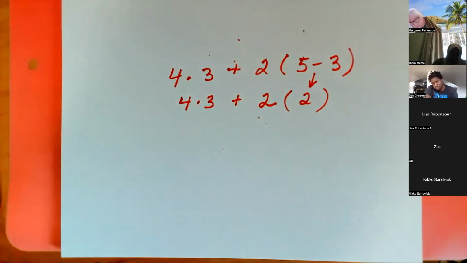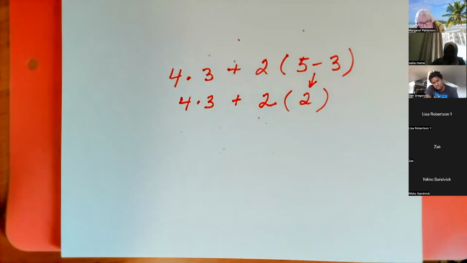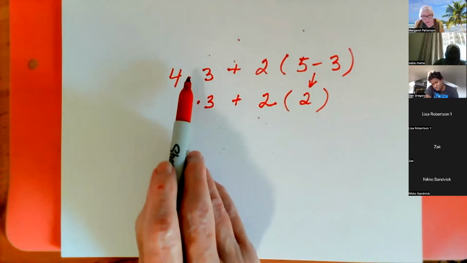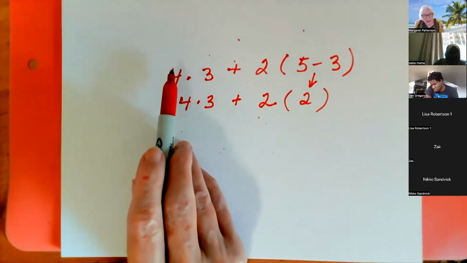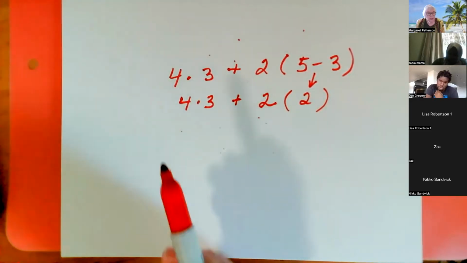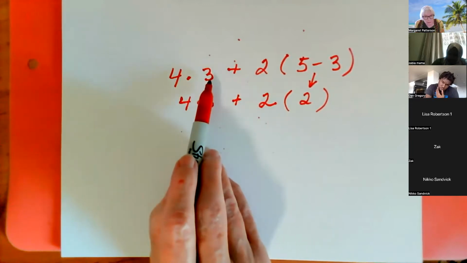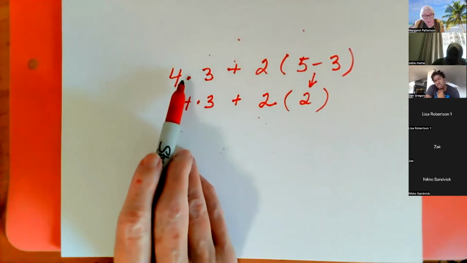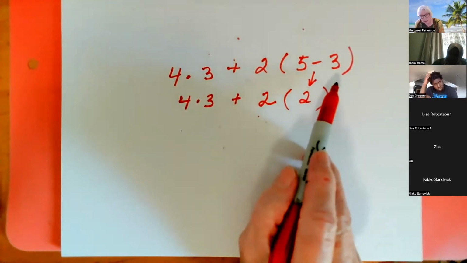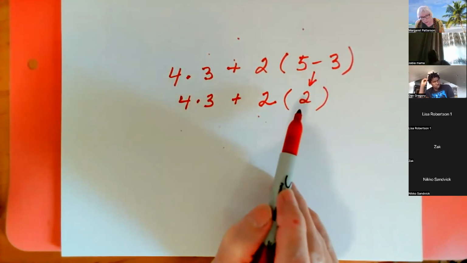Just like a clarifying question: on the original problem, if the 4 times 3 was also in parentheses, would you do the 4 times 3 first? Or would it just matter which direction you go? It actually wouldn't matter because they would both be winners. Then the parentheses would have been unnecessary, to be honest. These parentheses were necessary to force you to do that first.